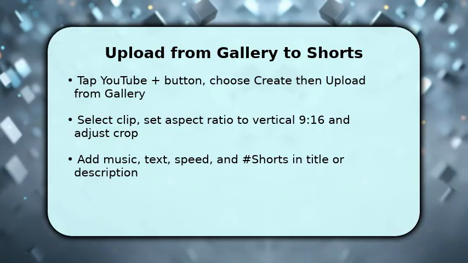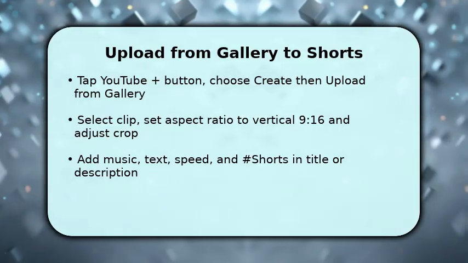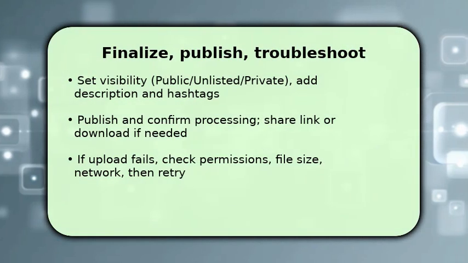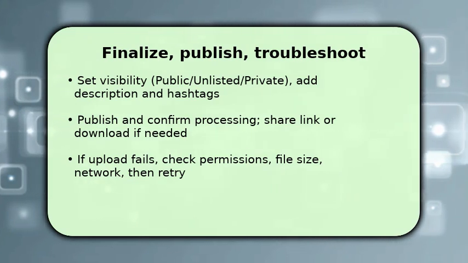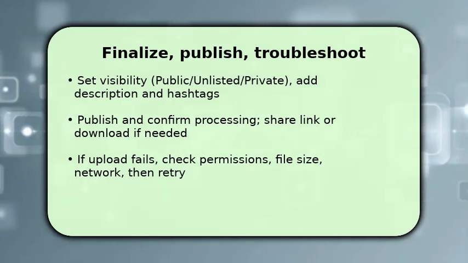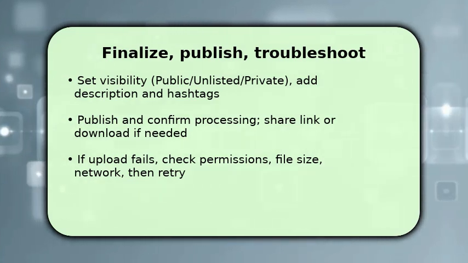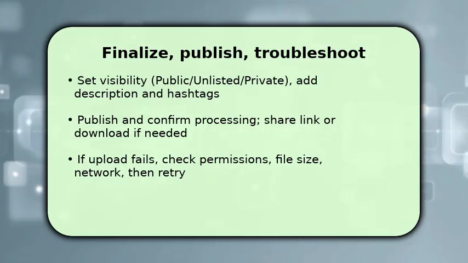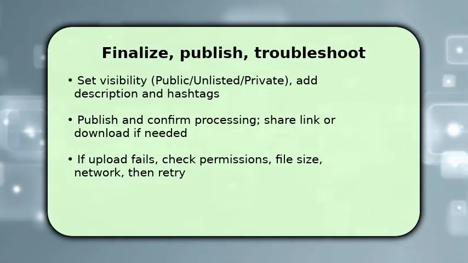When you're satisfied, choose visibility, public if you want viewers right away, and add a concise description and hashtags. Hit publish and wait for YouTube to process the short. Processing may take a few minutes. Once done, confirm playback from the shorts shelf and share the link or save a local copy if needed.